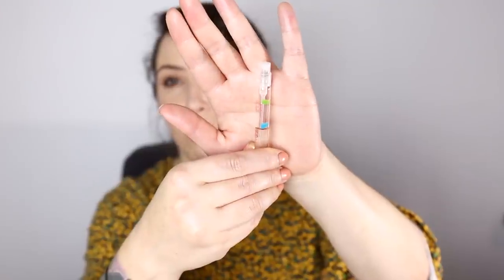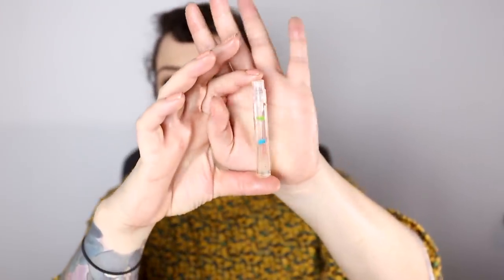My Hermès mini perfume is sitting just under the line — I used it again after marking it last month. It's a rose scent, a little too rosy for me on its own, so I mix it with a citrus one. Hopefully you can see where it was when I introduced it versus where it is now — just a little bit left. I spent a lot of time last year and the year before whittling down my perfume collection, so I'm just focusing on minis at the moment.